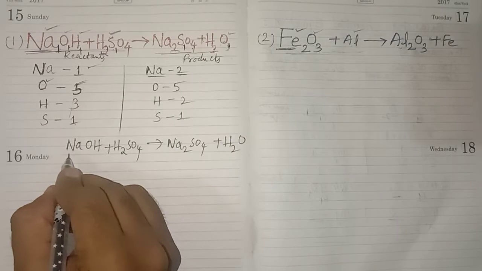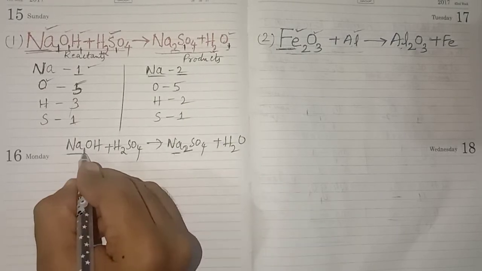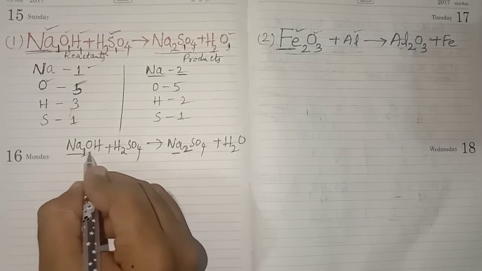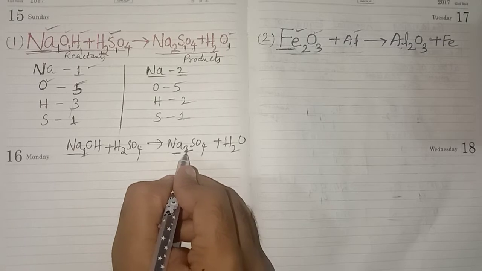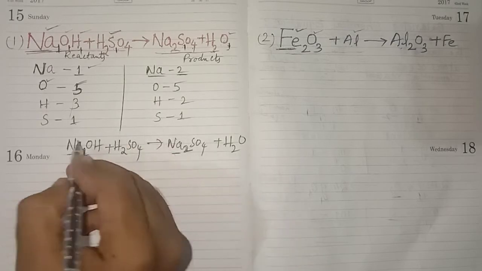We have to balance the sodium here. Here it is 2. So the coefficient, don't convert this 1 as 2. Don't do it like that. This is the wrong process. We need to consider this 2 value. We have to convert this sodium as 2. Convert this 1 from 2.